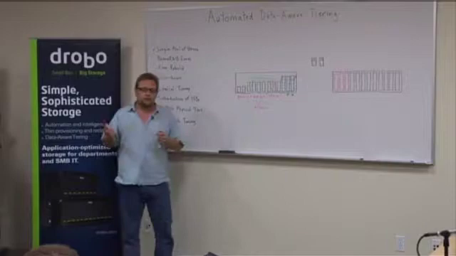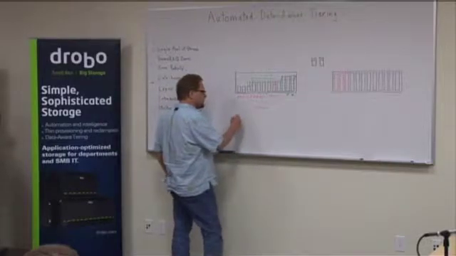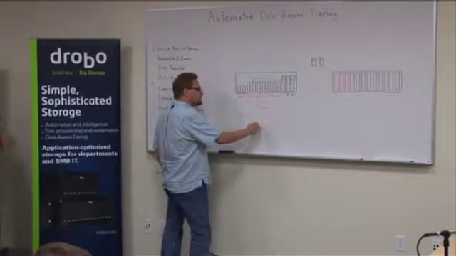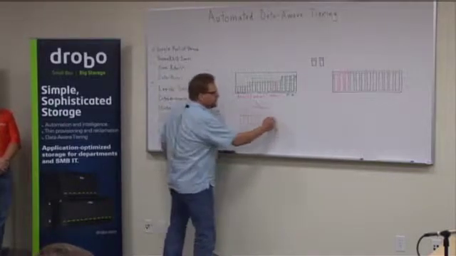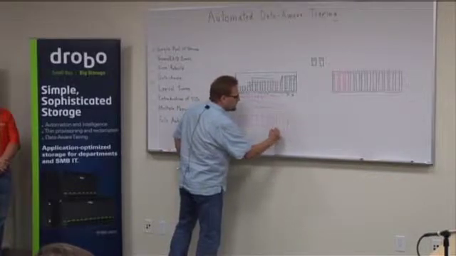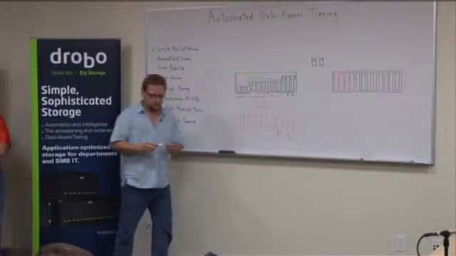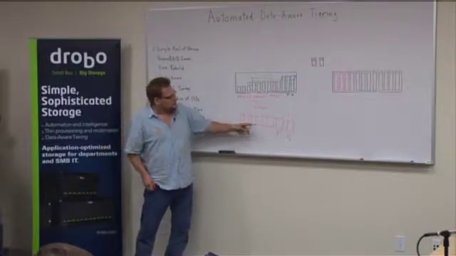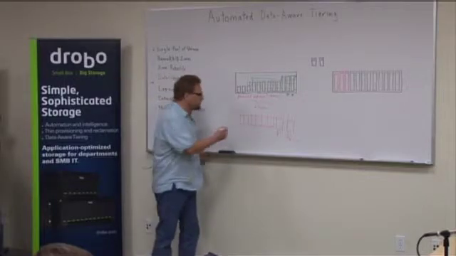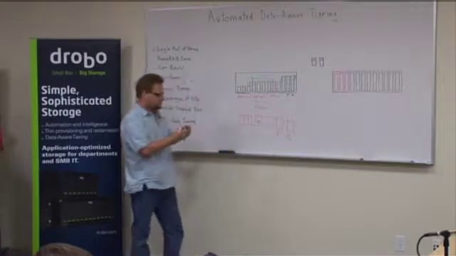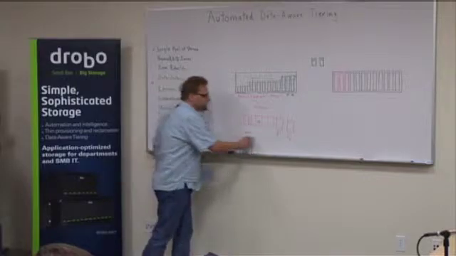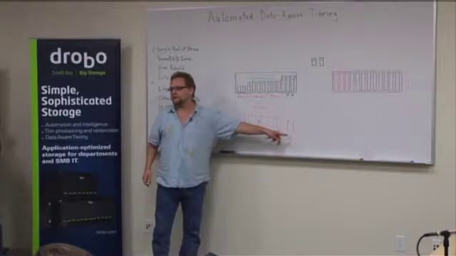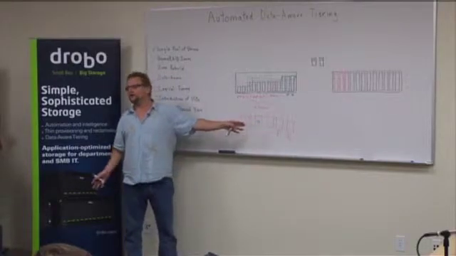And the fundamental reason we want to do tiering is because if I have a big parity stripe, if it's a dual redundant parity stripe, everything we do with Drobo is dual redundant by default. If I want to write a single 4K block into this piece of the array here, what I have to do is read the entire stripe, update this block to recompute the two parities. And that's obviously time-consuming and expensive.